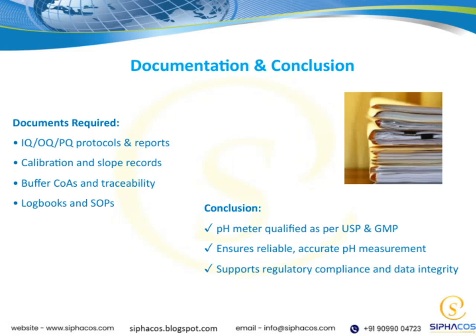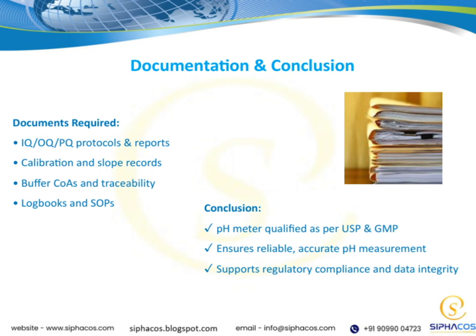In conclusion, I want to highlight that our pH meter has been qualified according to USP and GMP standards. This means it has met all the necessary requirements to ensure it's reliable and accurate for pH measurement. Such qualification is crucial because it supports regulatory compliance and upholds data integrity, which are essential in our industry.